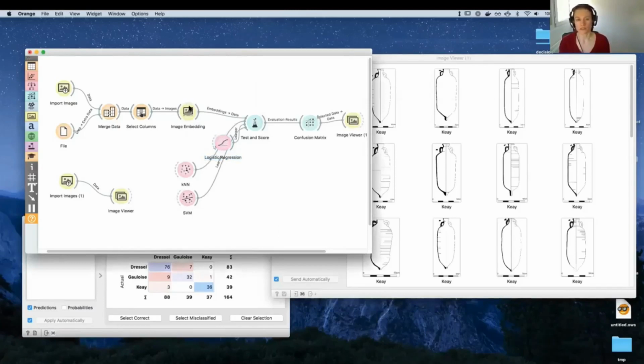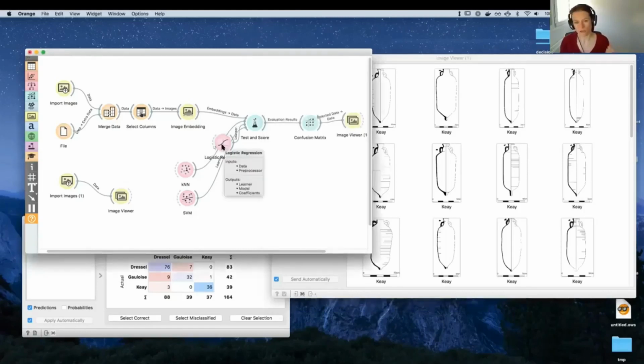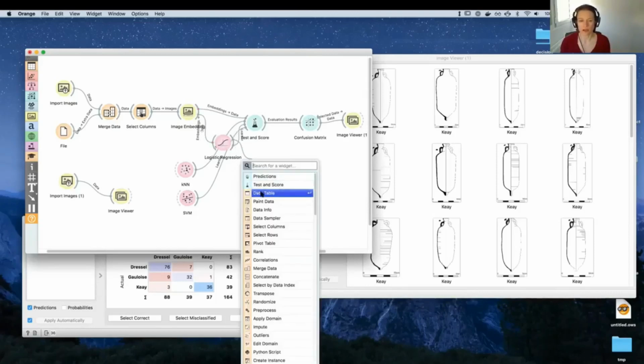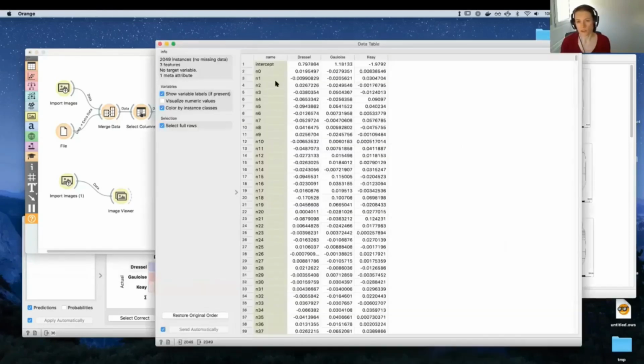They would take, provided that image embeddings reflect in some way also the handles, so maybe one or two or a combination of features describe the handle, logistic regression would be able to then say, okay, only handles are important for distinguishing between amphora types. You can observe this with nomograms, or you can just use a data table to look at coefficients from logistic regression. And this is what you would get.